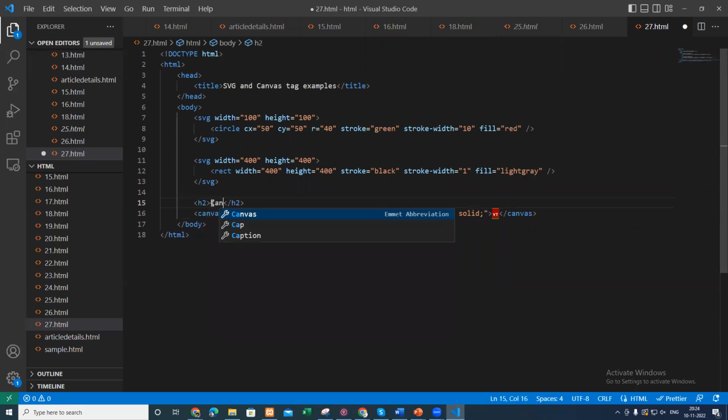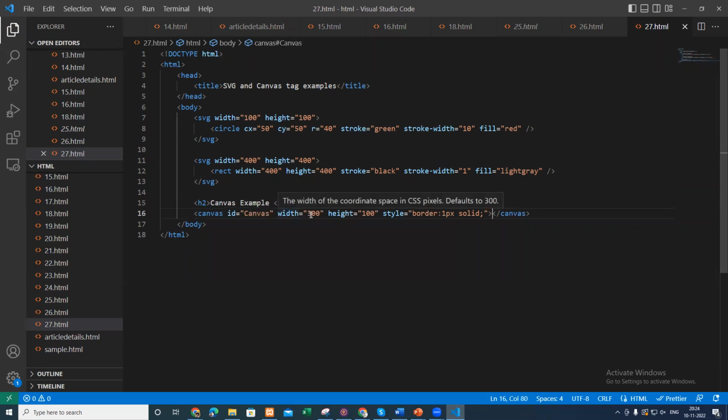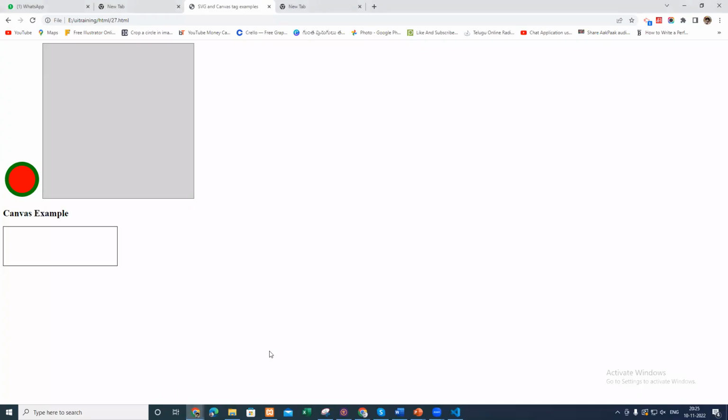H2, Canvas example. Here see the canvas height and width. We are using height and width, then you can see we are drawing a square shape.